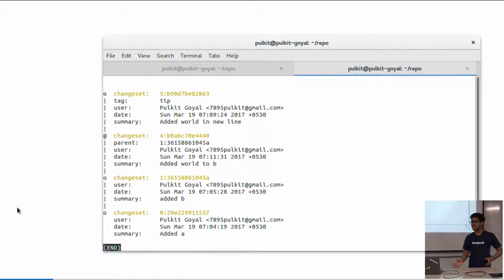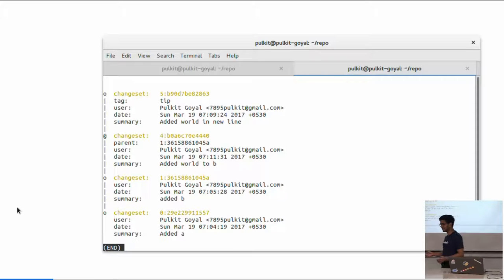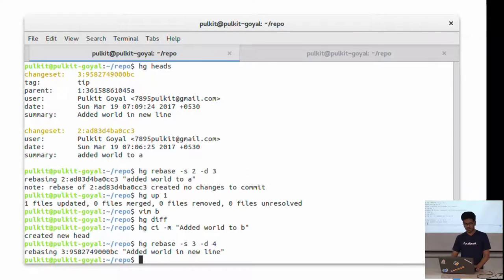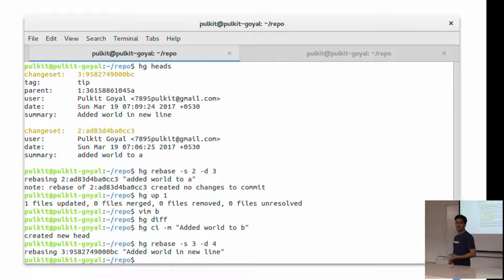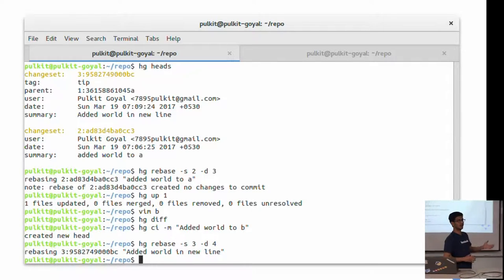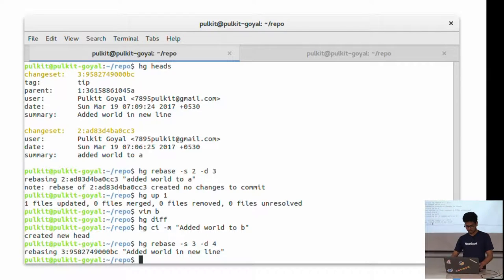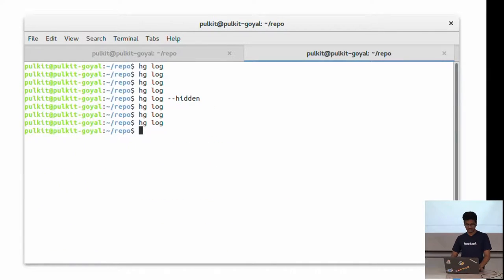So it's easy in comparison to Git. People don't usually rebase in Git; they are afraid of rebasing. So you can rebase easily in Mercurial. You just have to pass the source and destination. You can pass the root node of the whole branch and the place where you want to rebase it, and the whole branch will be rebased on top of the destination commit. So this is about rebase and merge and everything.